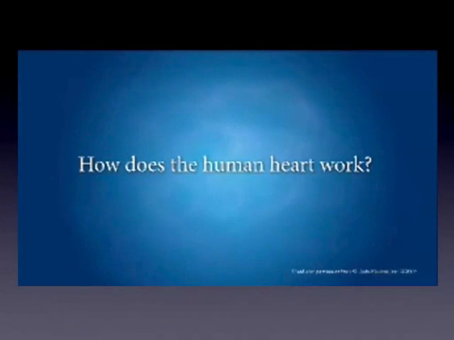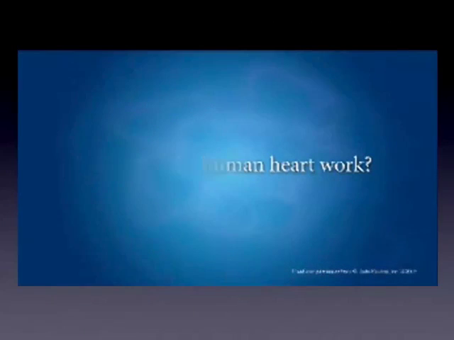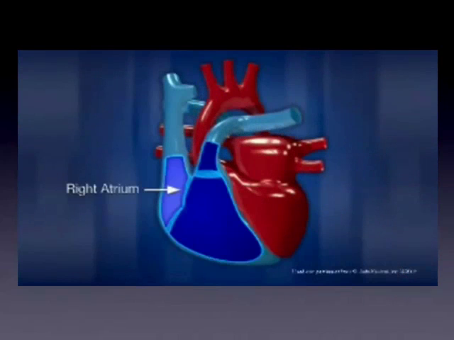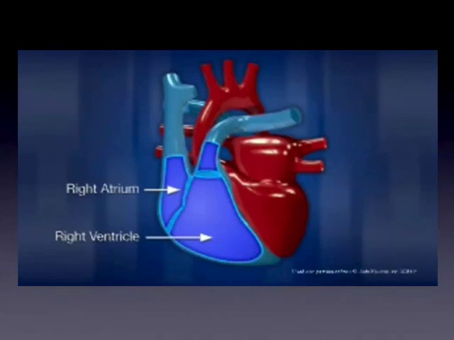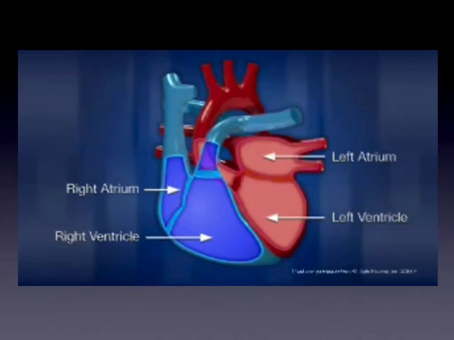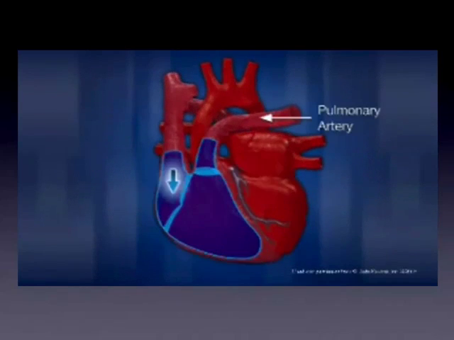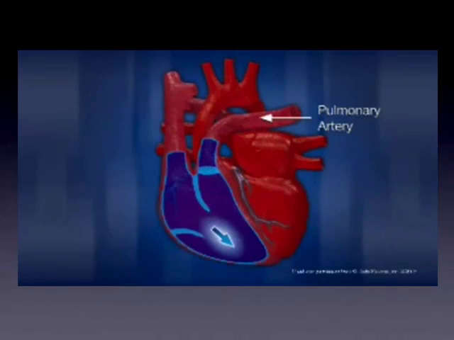How does a human heart work? About the size of your fist, the human heart is the most important muscle in the body. It can beat more than 100,000 times a day, pumping about 2,000 gallons of blood through a 60,000-mile network of vessels in the body. The human heart is made up of 4 major chambers: the right atrium, right ventricle, left atrium, and left ventricle. The right side of the heart receives blood that is low in oxygen from veins all over the body. It then pumps the blood through the pulmonary arteries into the lungs, where it will become reoxygenated.